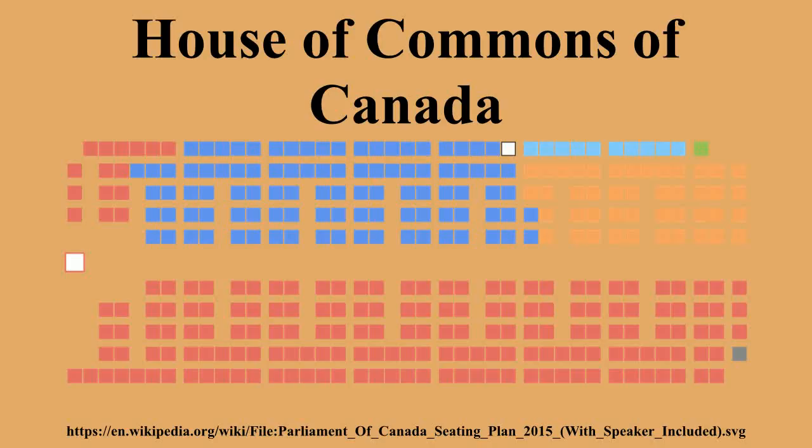Traditionally, members do not refer to each other by name, but by constituency or cabinet post, using forms such as the Honourable Member for or the Minister of. Members' names are routinely used only during roll call votes, in which members stand and are named to have the vote recorded. At that point they are referred to by title and last name, except where members have the same or similar last names, at which point they would be listed by the name and riding.